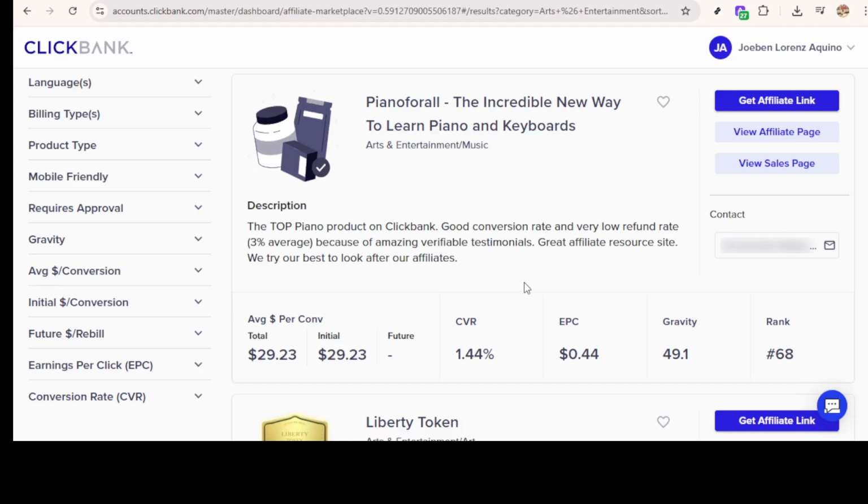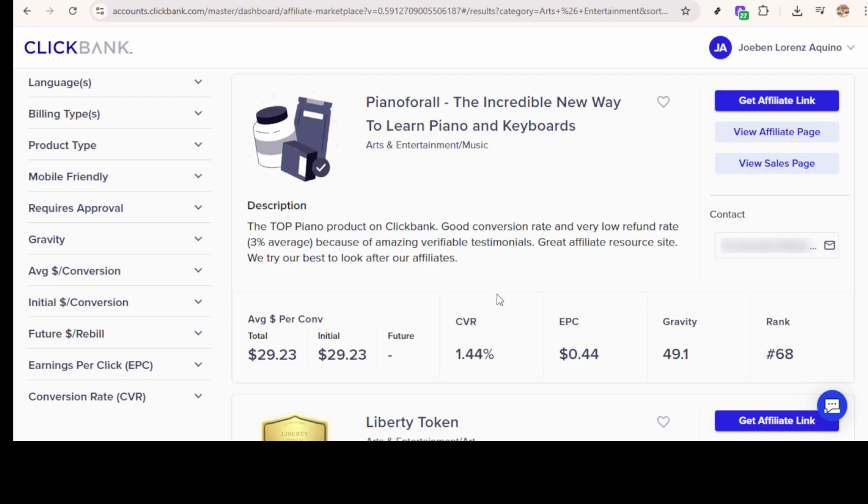Average gross conversion, on the other hand, rolls in the bigger picture. It includes the initial sale plus any additional earnings tied to that customer, like upsells in the funnel and recurring payments over time. Because it captures the total expected earnings per conversion, this number is often higher than the initial figure. It's especially important for subscription or multi-step funnels.